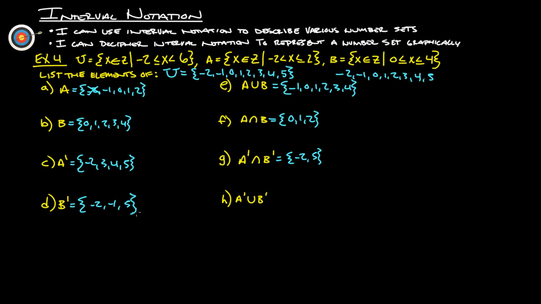All right, and the last one would be A prime union B prime. What do these two things have? It's the combination of those. If we're listing them in order, which you don't have to, but it just makes it a little cleaner: -2, -1, 3, 4, and 5. So that means if we look at A union B, -2, -1, 3, 4, or 5 will be in at least one of those two. And then we know -2 and 5 are going to be in both of those two. Okay?